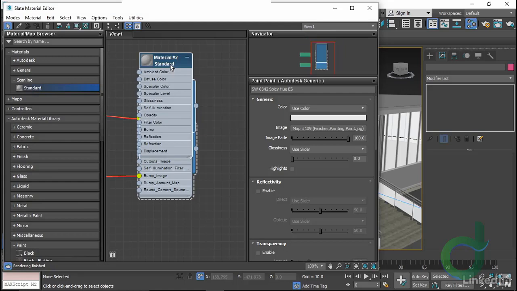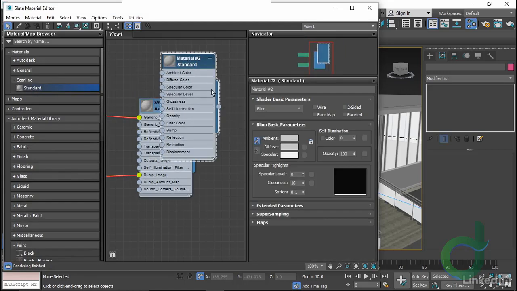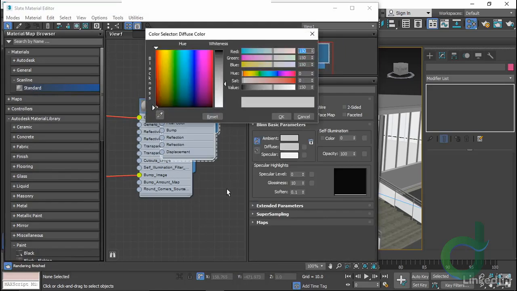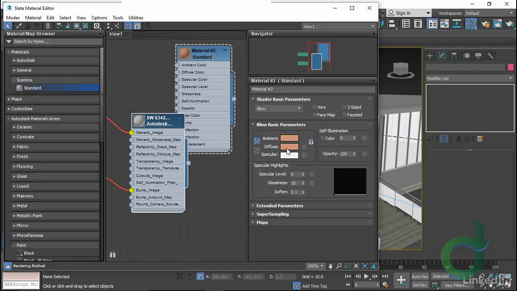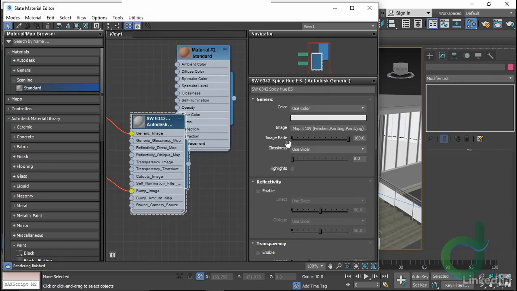The standard scanline material colors work in a 0 to 255 scale for RGBs. So I'll put in 153, 75, and 53. Now that I've got these colors in, I can drag them back and forth or eyedropper them as needed. I'll right-click on this color and choose Copy, and then here in my Autodesk Material, right-click and paste. And now there's the right color.